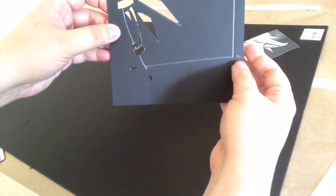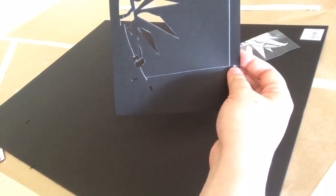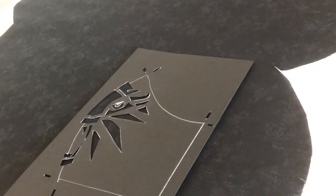Look at that, and it's done. So I just checked to make sure I could see through everything and that my corners had all been cut cleanly, because you don't want that little fluff from pulling it out. All right, so now let's print it on some fabric.